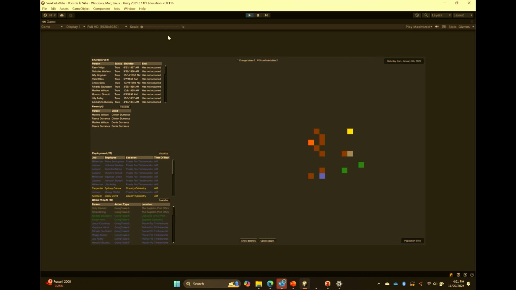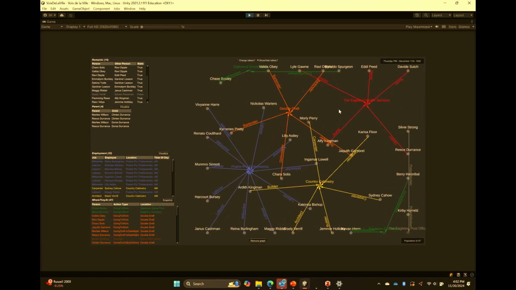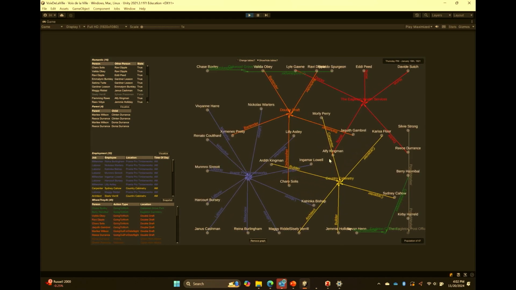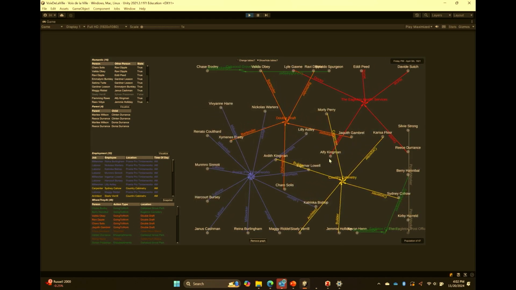The other thing to point out here is the debugging tools that we mentioned in the paper. So table viewers here on the side, it's pretty easy to just inspect the whole state of the system. Yesterday, I think we had looked at gossip, but that's not in this one because it's a slightly different version. So we can see who's romantic with one another in this table. We can visualize who works where.